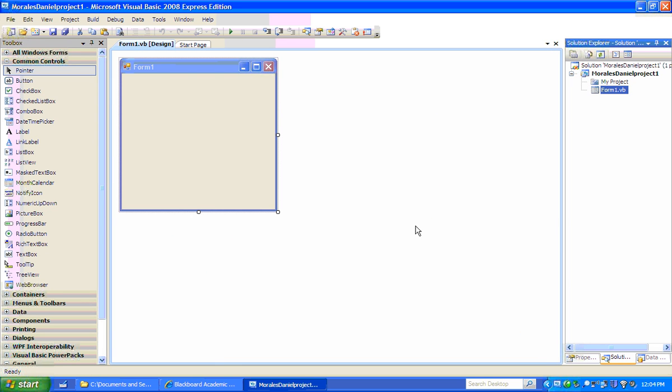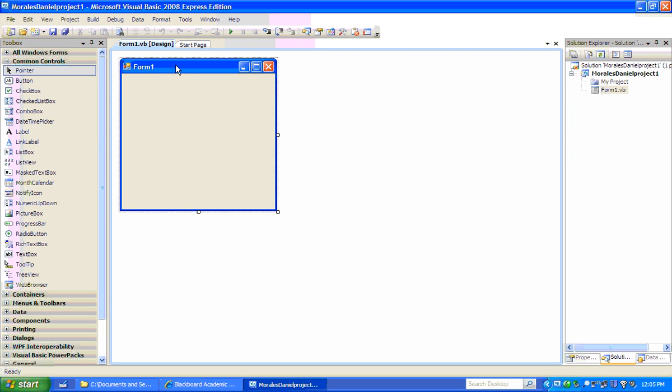Okay, the next window that comes up is our form. Notice how it looks very similar to that calculator. Well, not that similar, right? We're missing a lot of buttons here. But the outside part, obviously, we have the X, maximize, minimize. Okay, we have the name of the form here. So we're going to be creating an application here using Visual Basic. On the left hand side, we have all these different tools that we can use. We have the opportunity of using buttons here, labels.